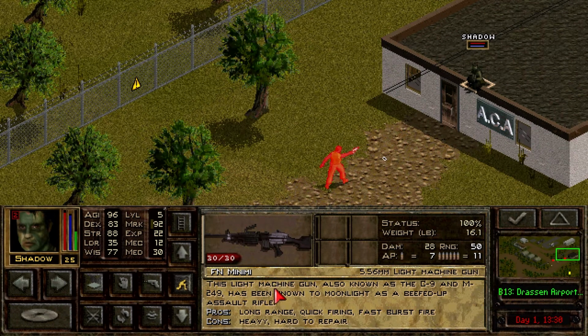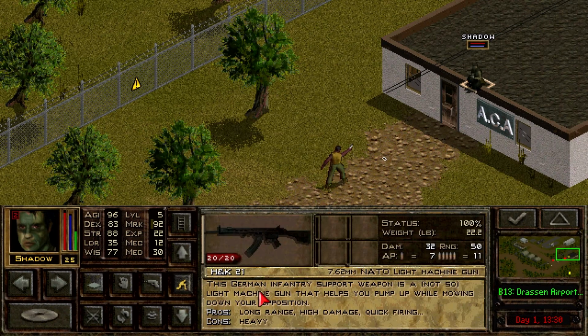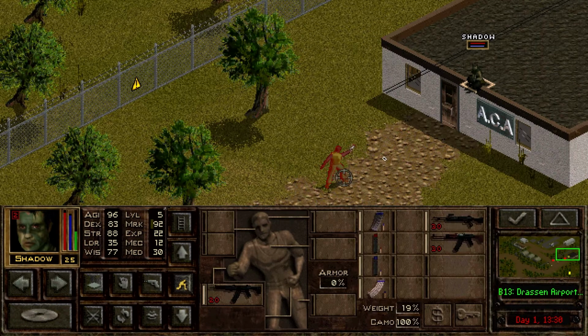FN Minimi. This light machine gun, also known as the C9 and M249, has been known to moonlight as a beefed-up assault rifle. Long range, quick firing, fast burst fire, but heavy and hard to repair. Let's see. Nearly 100. Heckler & Koch 21. This German infantry support weapon is a not-so-light machine gun that helps you pump up while mowing down your opposition. Long range, high damage, quick firing, but heavy. You think?